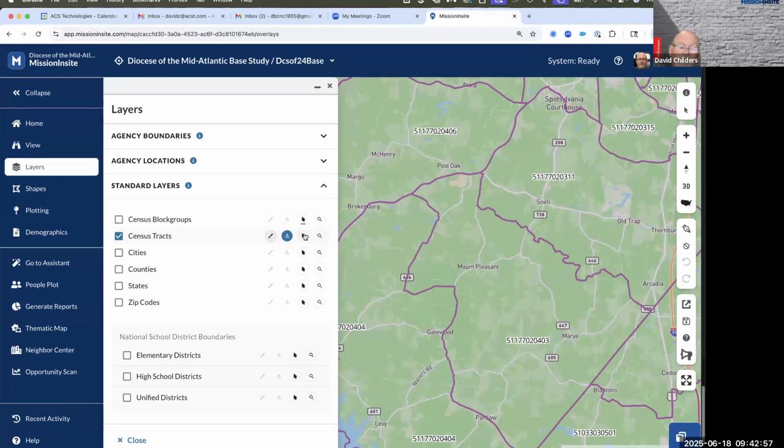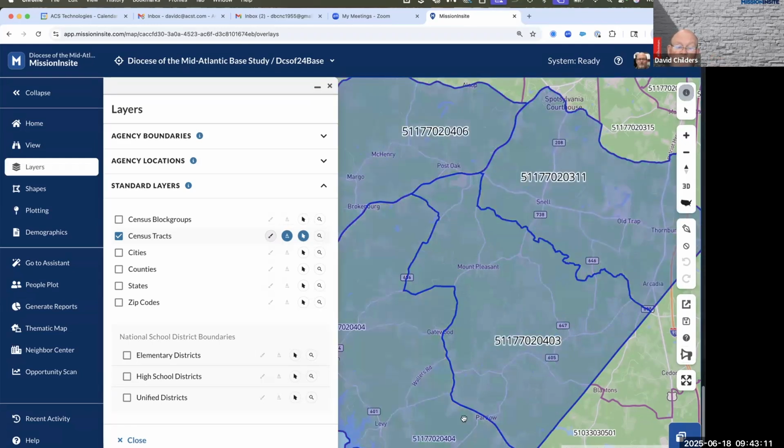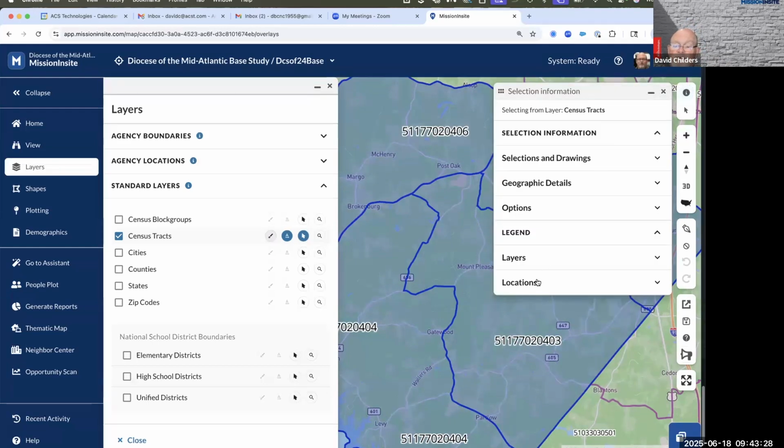So I can come in again and use this layer button to select from the layer. And guess what? If I want to select that census block group, if I hold down my shift key, guess what I can do? I can select multiple census block groups, and then I can treat that like a shape. Remember that word shape, because you're going to find that to be very valuable, especially when it comes to doing queries. And it's actually the flashing light up here telling me what it is that I'm looking at.